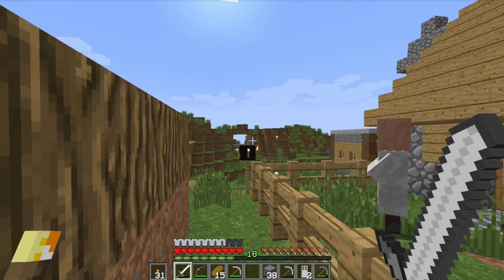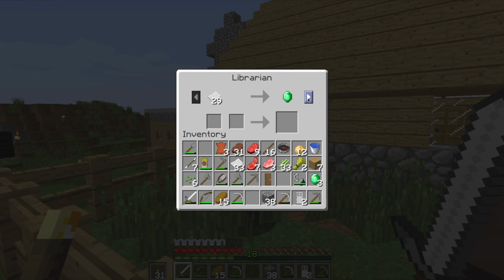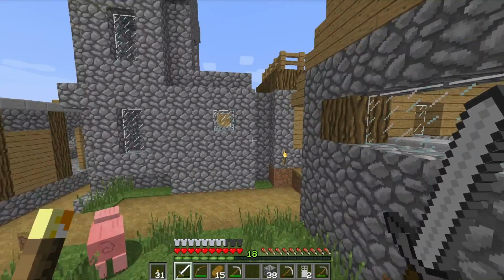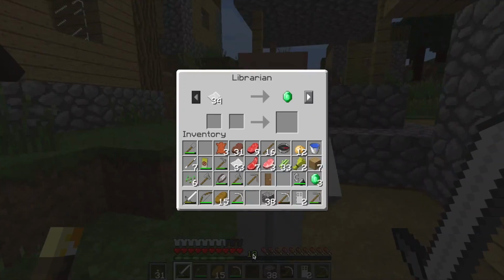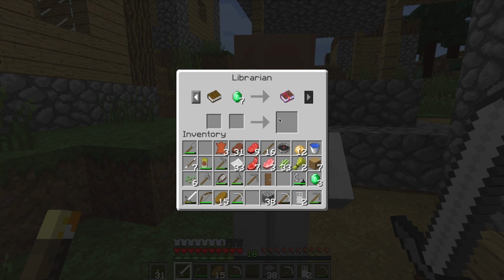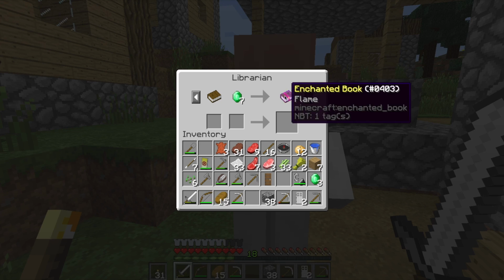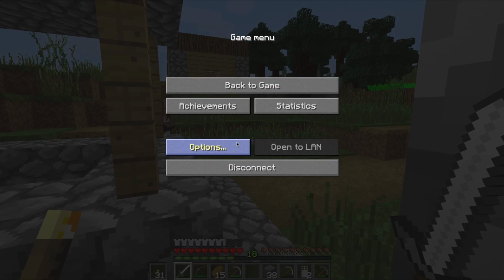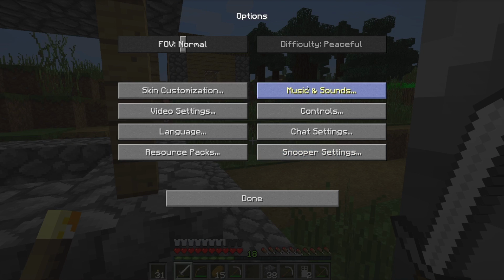That's an Aqua Affinity guy. I know what a few of these people have. It's Fire Protection. Where is the guy I'm looking for? Is this him? Flame. Flame villager. 7 emeralds. It's not the greatest Flame trade? Maybe it is. I don't know. There's Flame. Oh my gosh, these villagers are so loud.